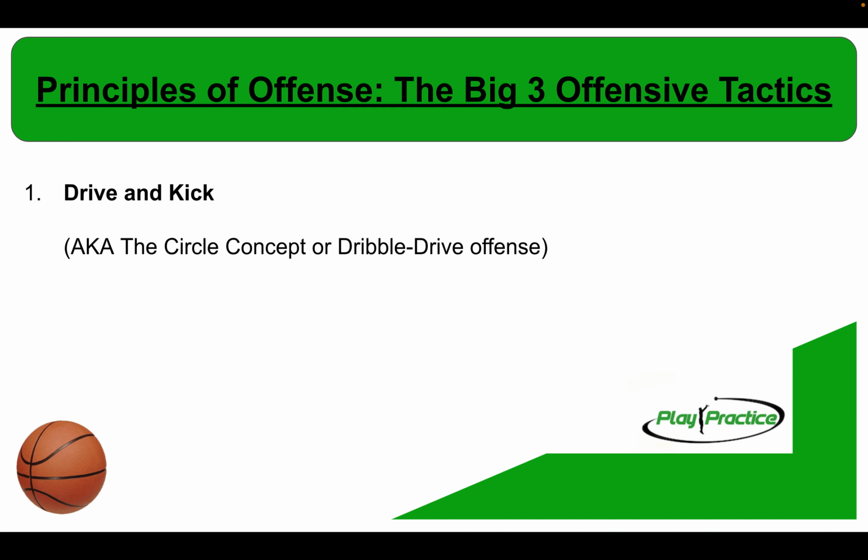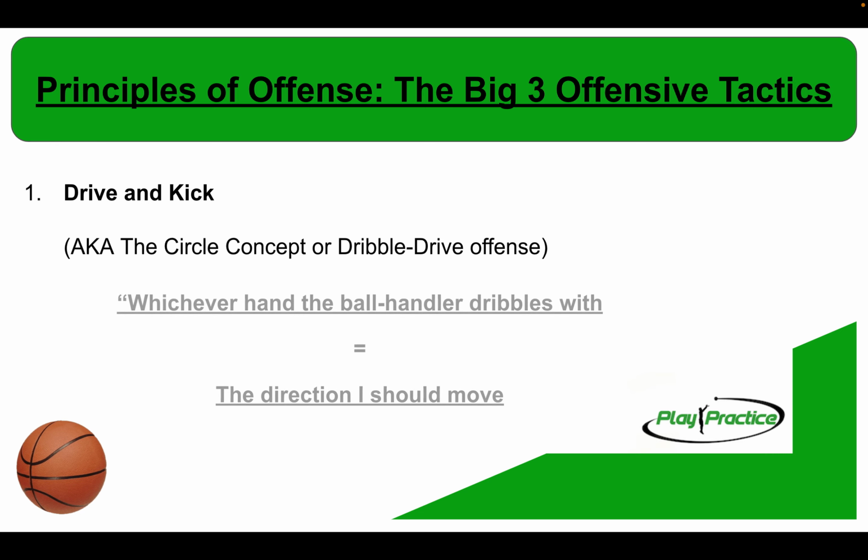So, number 1, drive and kick, also known as the circle concept, common terminology of the dribble drive offense. There's a lot of different variations of that. But the baseline of it is, in my mind, that if you can get players to all move the same direction in a circle with space when a drive happens, you're going to create just about all the offense you need with that alone. And we're going to get a lot of detail into that.